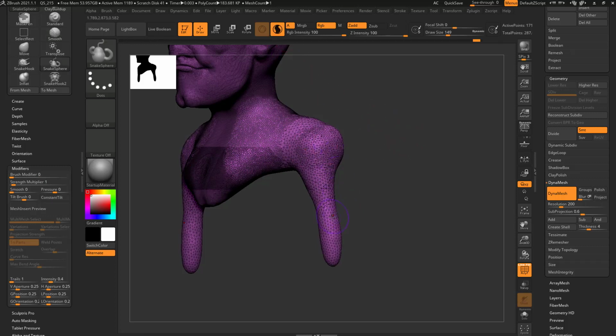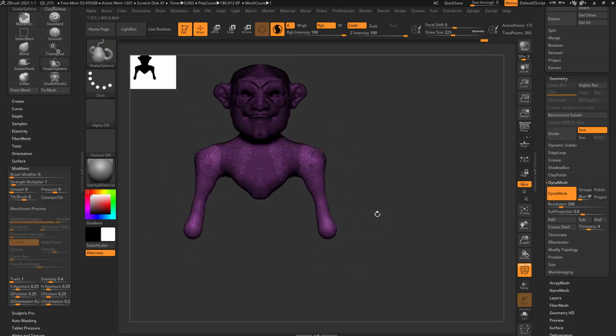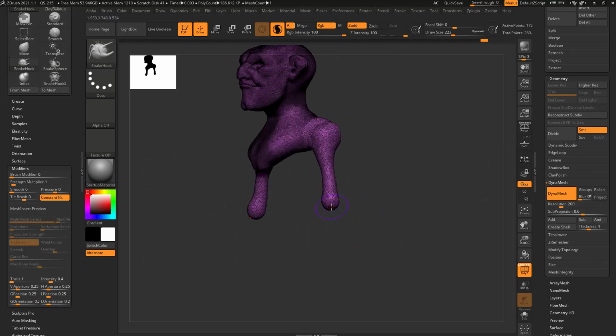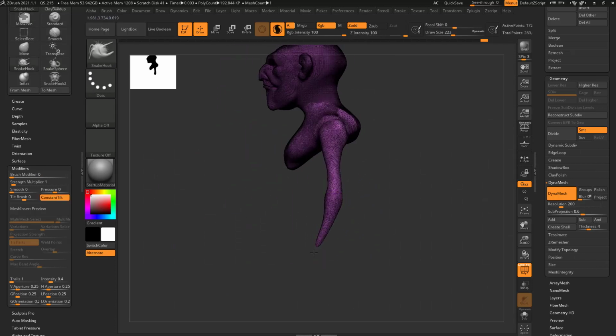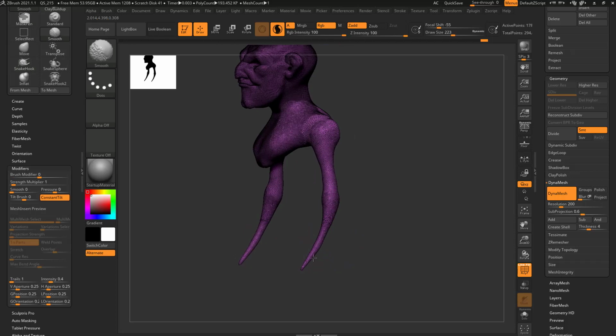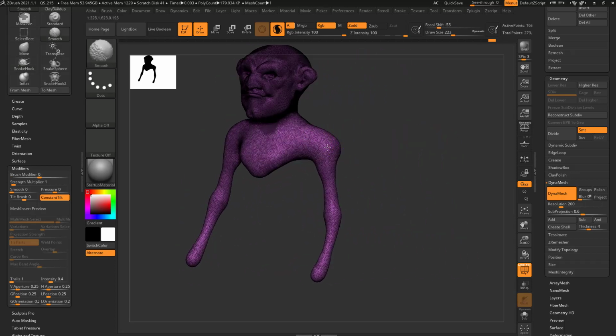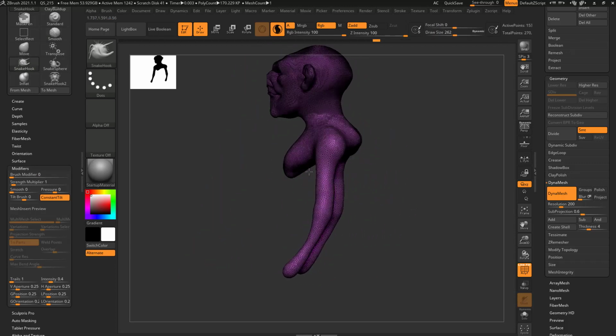If we have Sculptris Pro turned on and we hold down Shift to smooth, when we let go of Shift, it'll actually start inflating. So again, if you hold down Shift to smooth and go to the end here, you can start inflating out. This is also useful if you're using BSH for your snake hook brush. You can pull out appendages, then go back and smooth and let go of Shift as you're smoothing, and that'll go ahead and inflate. Again, another really easy way to redistribute geometry and run a quick inflate.